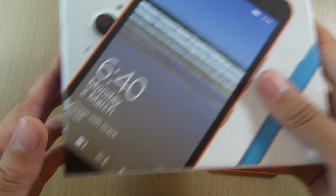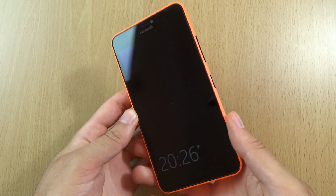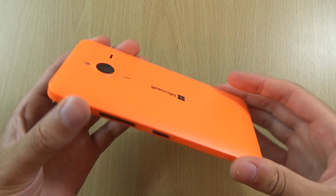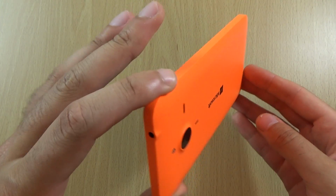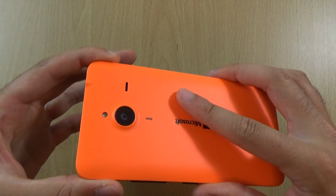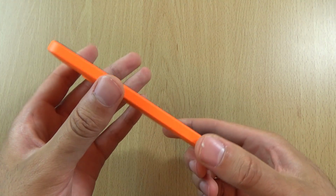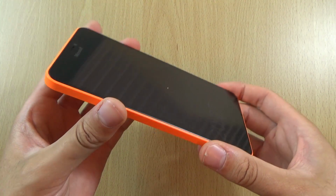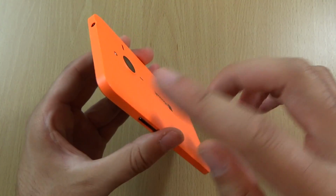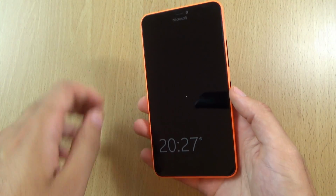And if we have a look at the actual device here, you can see that it borrows some elements from the Lumia 640 in terms of the design. It's made using primarily plastic, but it does feel very high quality and not creaky kind of plastic. It feels very comfortable around the edges. It's following the more kind of squarish look that we saw with the Lumia 930, but they have rounded off the edges, which are a bit sharper on that phone, so it does feel a little bit more comfortable.